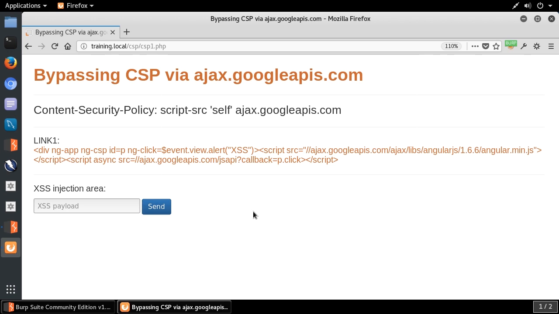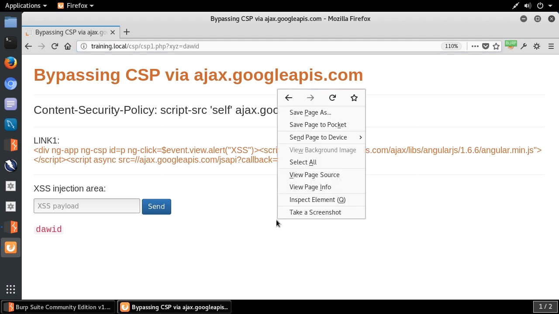Okay, so far so good. Now, let me show you that indeed this CSP policy blocks the XSS attack, okay? I've got here an XSS injection area, and first I'll put here my name, and you will see that my name is reflected back in response, okay? This name is also sent here in the URL, reflected back in response, so chances are we're gonna have a cross-site scripting vulnerability here, but I want to show you that this CSP implementation actually blocks cross-site scripting here.